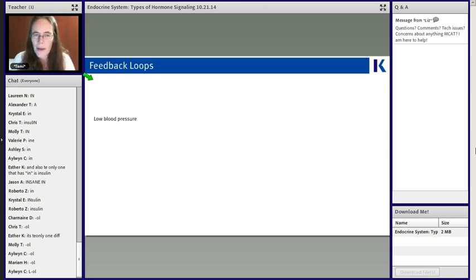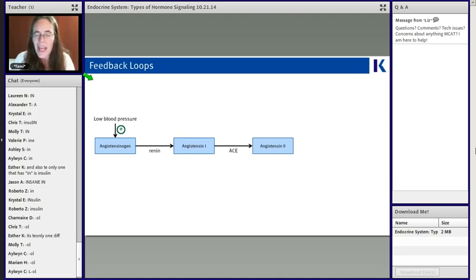So let's talk about a common one. Okay, this is going to be our angiotensin, our renin-angiotensin system that works in our kidney. So we see low blood pressure in the glomerulus of the kidney, and this has a positive effect on angiotensinogen. Renin is going to make that angiotensin 1. Then ACE, the angiotensin converting enzyme, makes that angiotensin 2. If you've ever heard of ACE inhibitors for high blood pressure, that's the enzyme that they act on. Okay? Then I get angiotensin 2, which goes and stimulates the release of which steroid hormone?